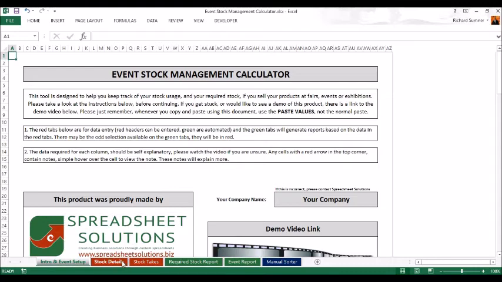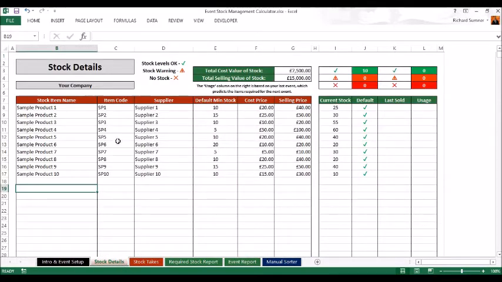And the next one is your stock details. Now the stock details, all the red ones at the top here, you need to fill in. So put in your stock item name. If you've got a code, you can put in a code for the item. You don't need to. Same with the supplier. If you're buying these products in and you've got a supplier, put the supplier in. It'll be helpful later on. If you're making the products, you can put in your main supplier for your main material, if you want to. It's up to you. You can leave it blank, that's no problem as well.